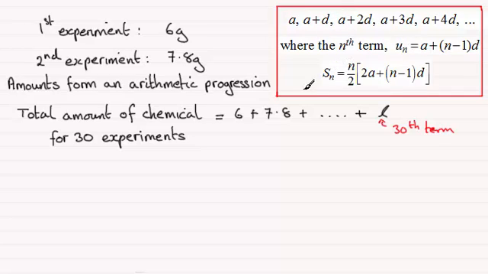And when it comes to summing up n terms, this is given by Sn. It's given by this formula: n over 2 multiplied by twice the first term, plus n minus 1 times the common difference.